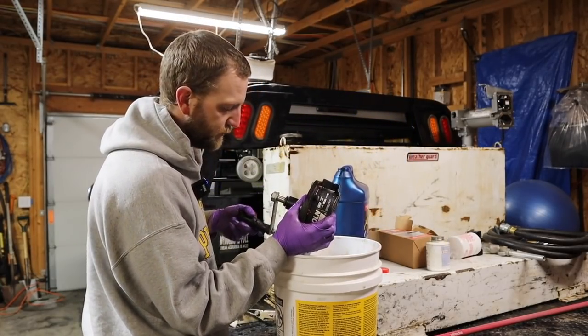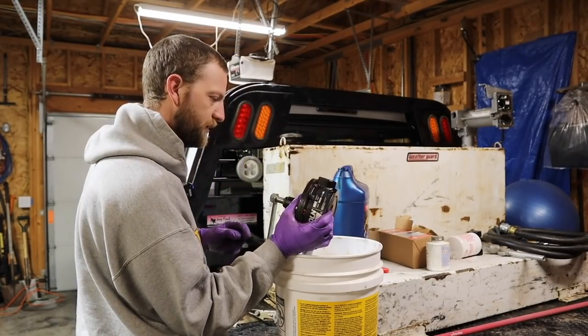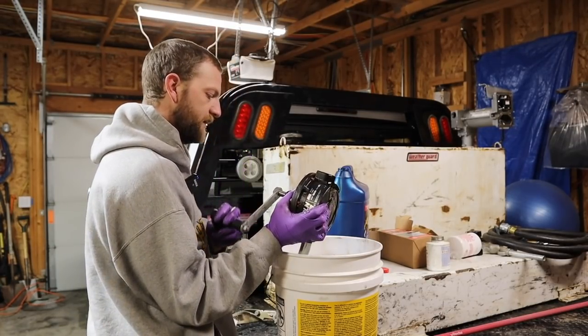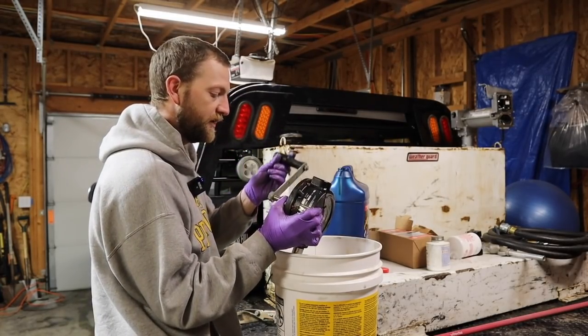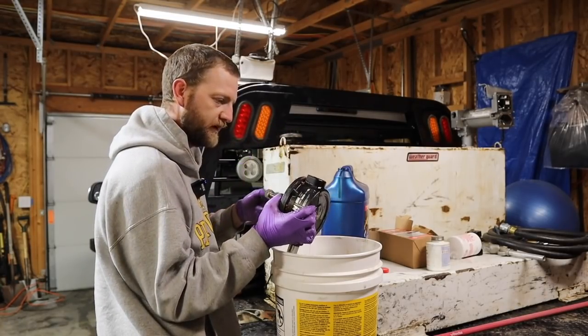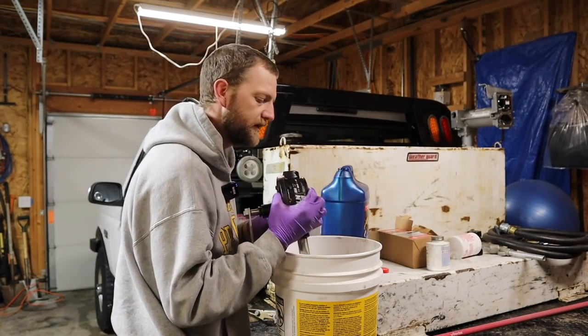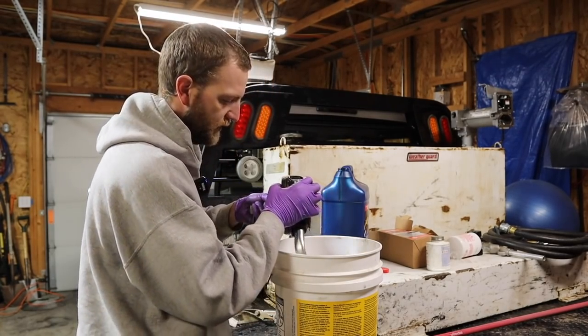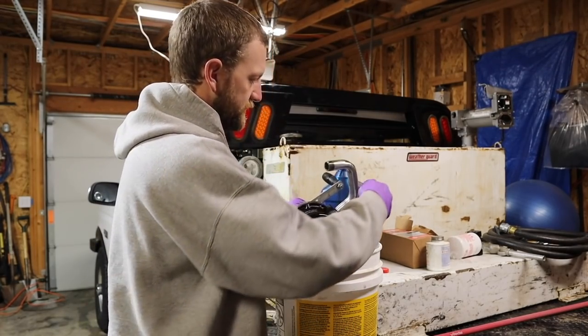I'm about to be putting this pump away in storage for a little while, and I don't want to have any more rust issues, so I'm just pouring it full of that 1540, and I'm going to rotate it around a few times, make sure everything gets coated with a good coat of heavy oil lubricant, and then wipe it off and plug these holes up and put it on a shelf for a little while until I need it.